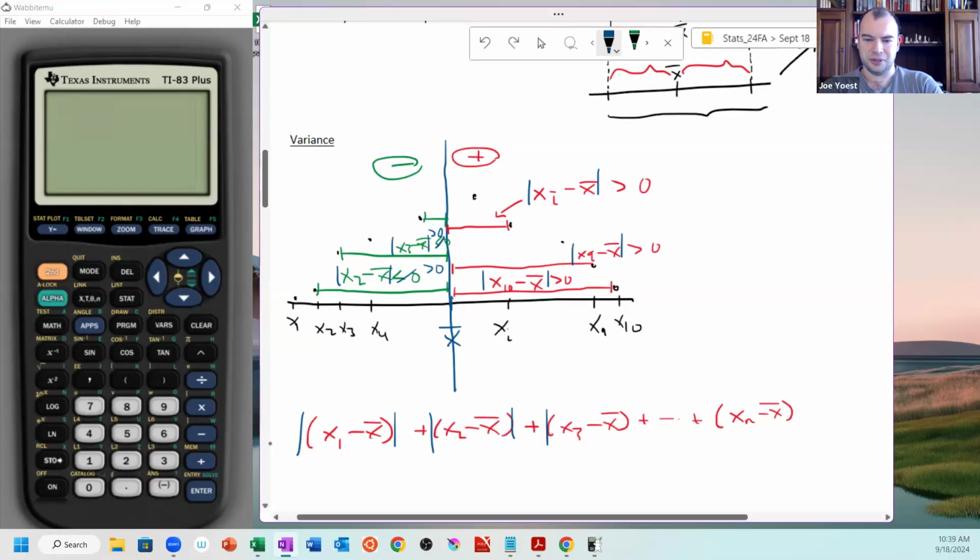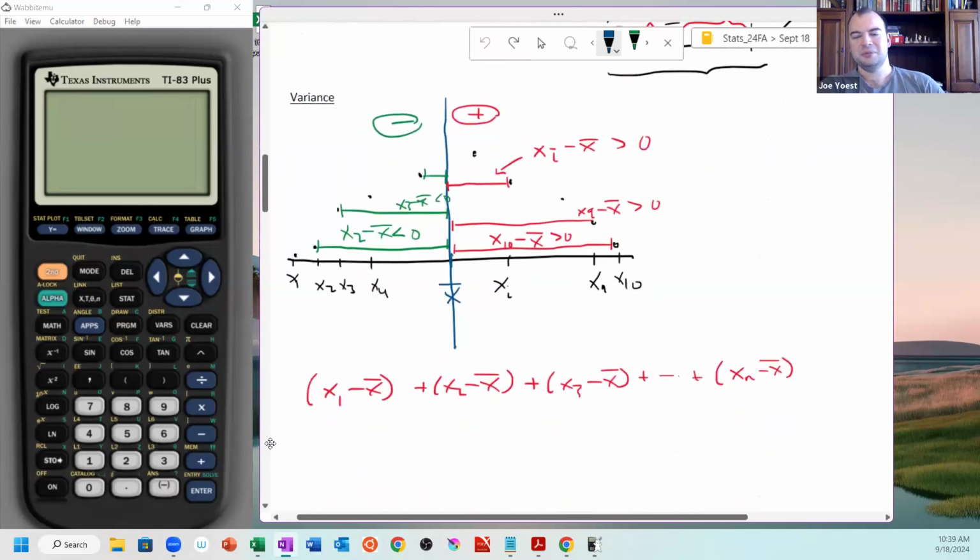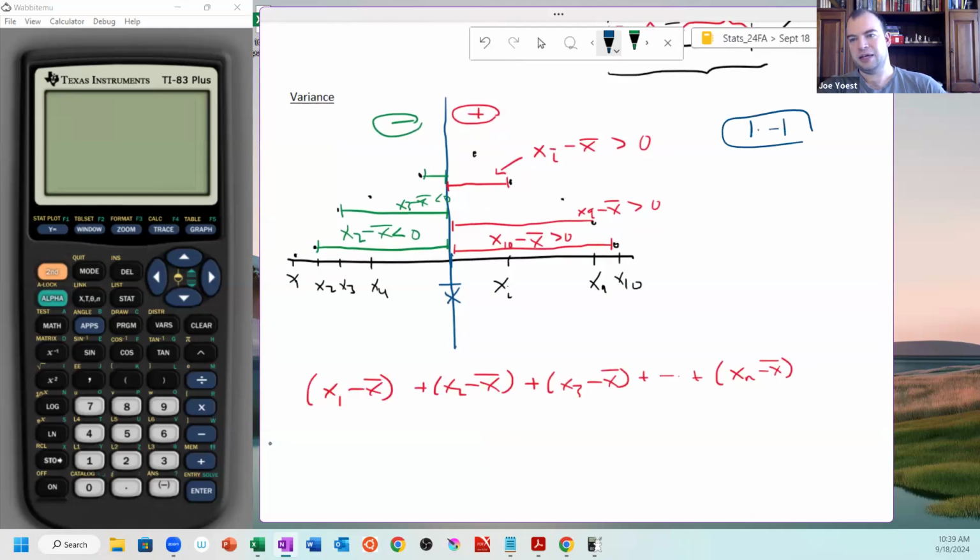Let me undo all of these absolute values for now before I get to the point where I can't undo them easily. Okay. So why not do the absolute value? Well, it has this corner, minorly annoying. It's a piecewise function, minorly annoying.